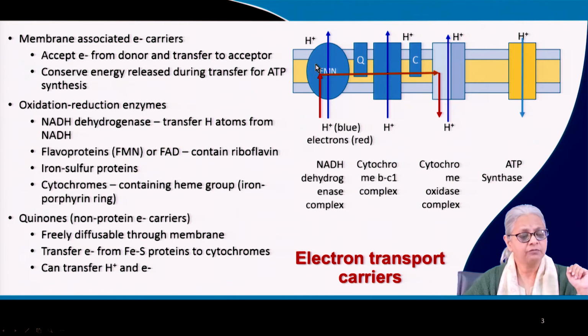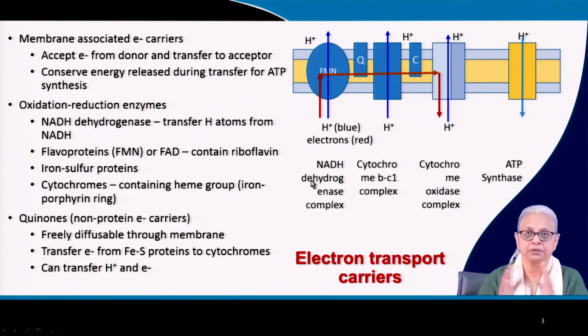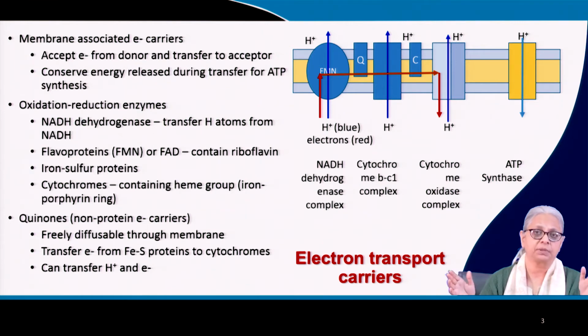Now you have membrane associated electron carriers. So the first thing that's going to happen is, let me also back up here and say that there are 3 complexes that are shown in the textbook, and we are following the textbook by Tortora, Funke and Case. So they've gone with 3 complexes, so I'm sticking to that. There are other sources in the literature which show 4 complexes.